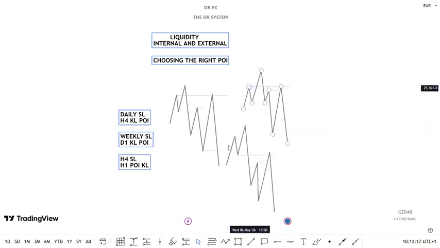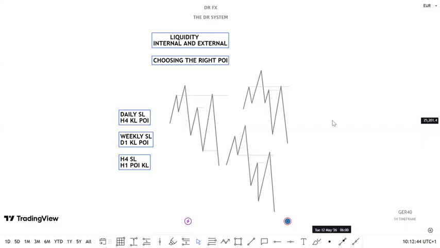Quite all right. So what you basically do is when you have a daily storyline, you want to see a structure on the H1 or M30, but your entry key level, you want to see it coming from the H4. That's all. Nothing too much. And once you have an overlapping key level, a key level overlapping off of the daily, off of the weekly, off of the H4 as an engulfing buy and as a structure, then you are trading against the market direction.